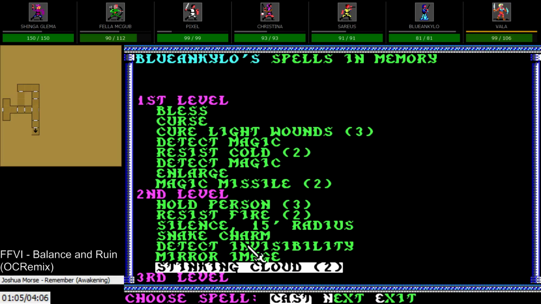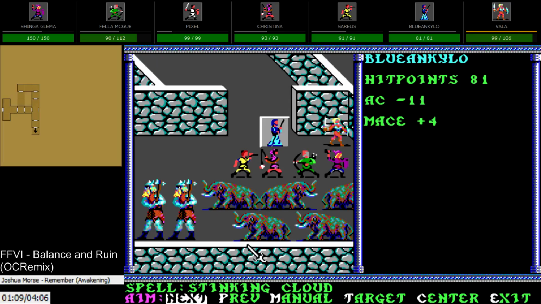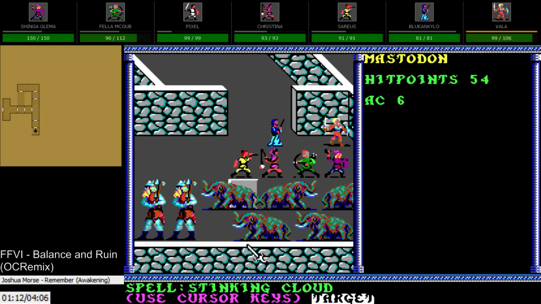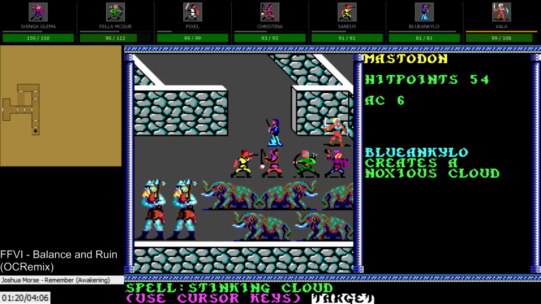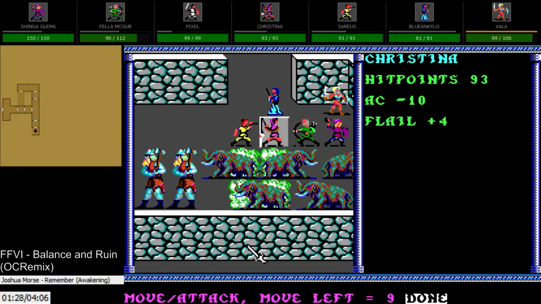Why don't I throw in a stinking cloud? I think I can cast that in a good spot. That'll hit three of them at least. Could try it on the frost giants. They don't seem too bad. Yeah, we'll cast on some mastodons. Good. So two of them completely paralyzed, and one of them should have less AC and stuff.